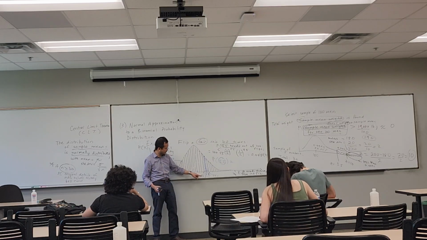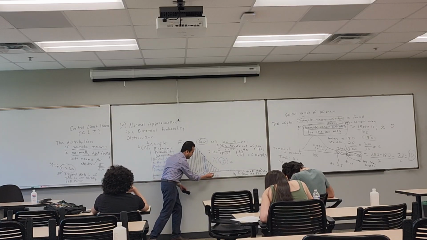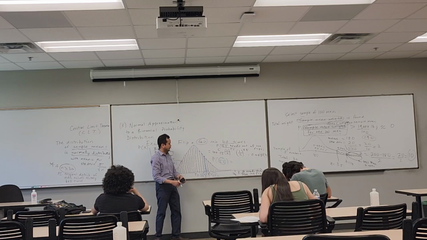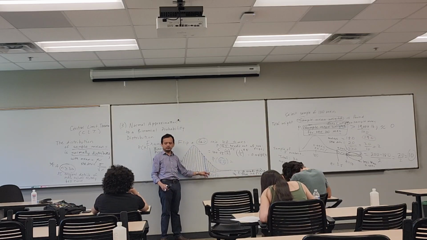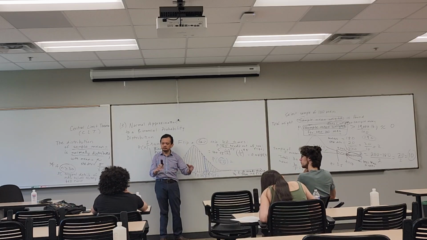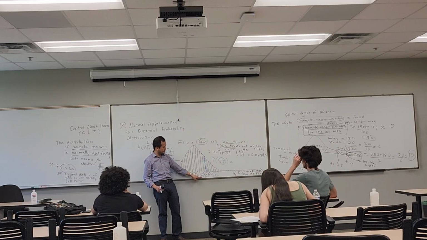Yeah, find z-scores. So basically, we have these two boundaries here of 54.5 and 55.5, and we want to find the area between those by finding the z-scores of each of them. Then we'll look up the left areas and we'll subtract the left areas. Okay, so now let's go ahead and find the z-scores here.